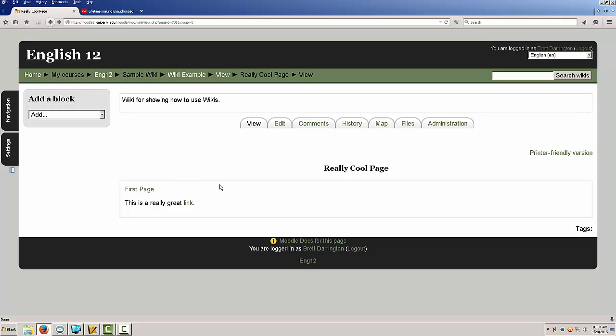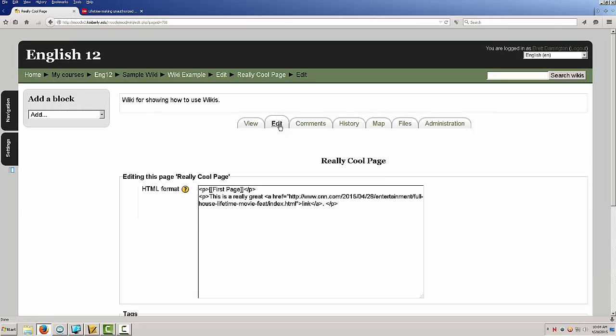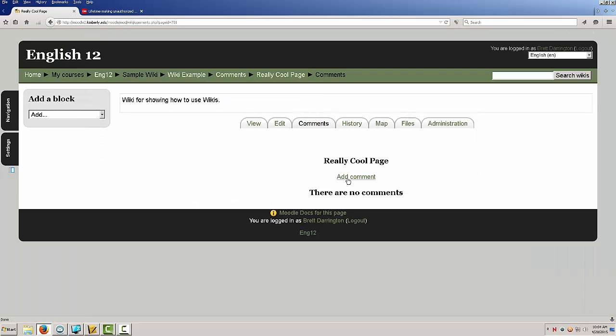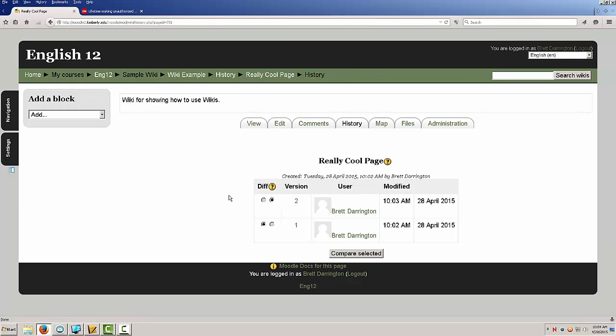The other options I have here: I have the view and the edit, which gives me the box. There's a comment section, so people could write about ideas they have about the pages. The history section is really useful if mistakes are made along the way and you need to go back to a previous version of the wiki. All the versions of the wiki are saved in the history.